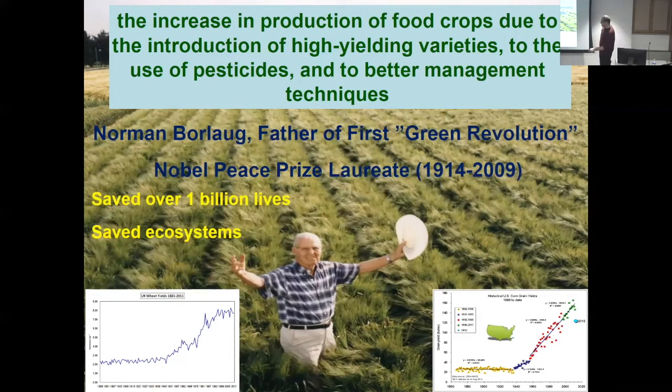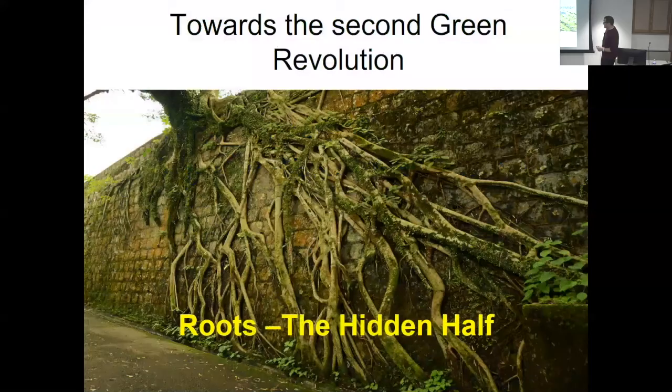But these yields got to a plateau. In the last few years, these yields are in a plateau, and we are not going up to the next level. So we think, because we are root people, but also trying to be objective, that the next revolution in increasing the yield should come from the roots, since the roots, and this is towards the second great revolution, were until, let's say, 5 years ago, much less studied than the above ground. It's like 5% of publications were on roots.